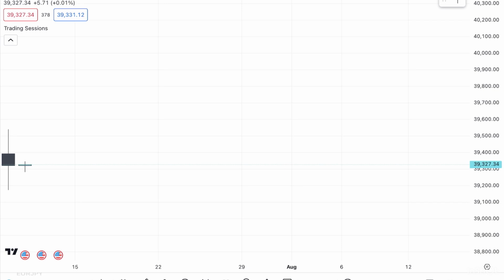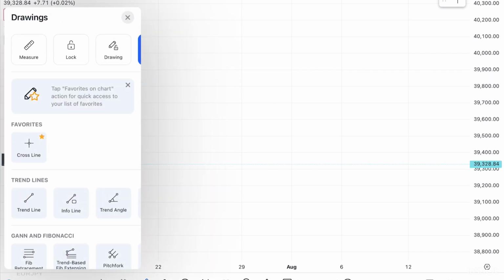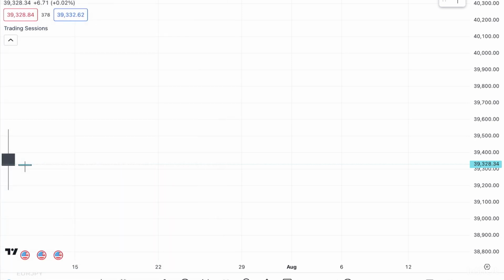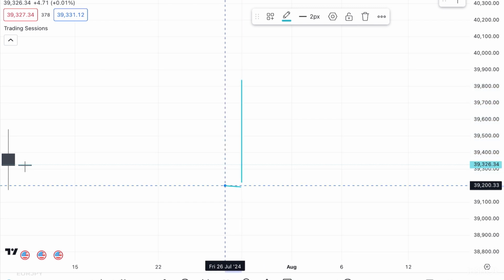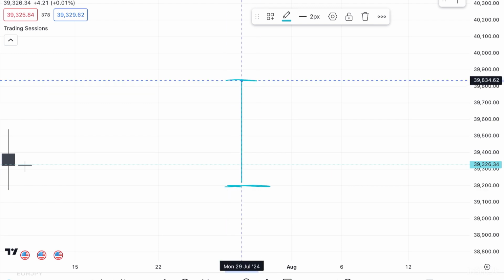So today, I just want to talk about something different, something new. We're going to talk about liquidity in the high and low of a particular day, or let me say short-term liquidity in daily candles or dealing range. So for instance, if you have a daily candle like this, you know that at the top or the low of that particular day, there rests liquidity. For example, this might be the low of the candle, and this might be the high of the candle. So now at the high of the candle there is liquidity, and then at the low of the candle there is liquidity.